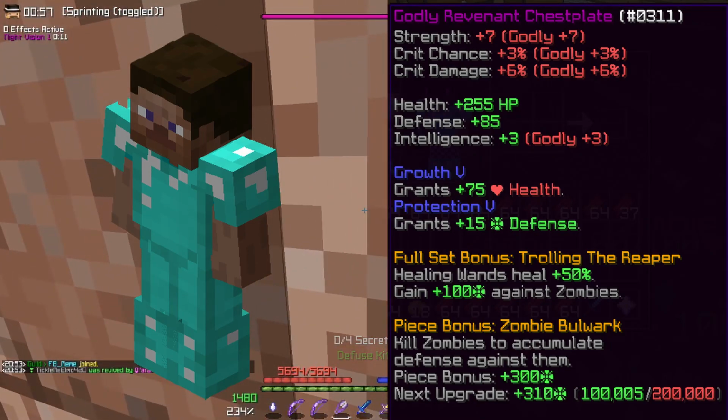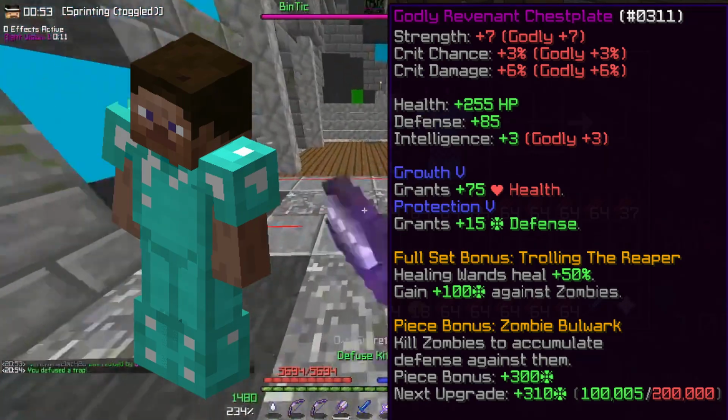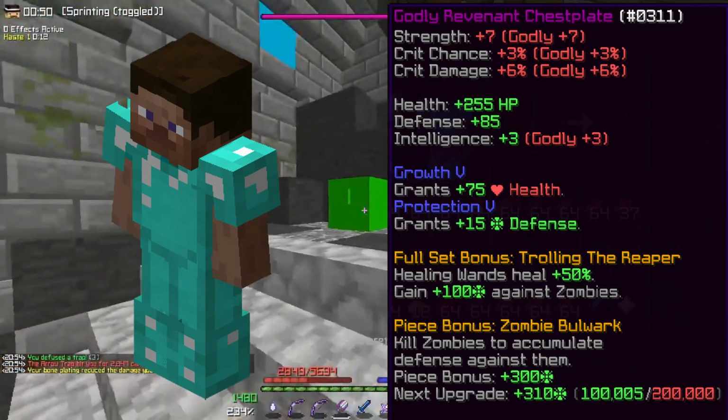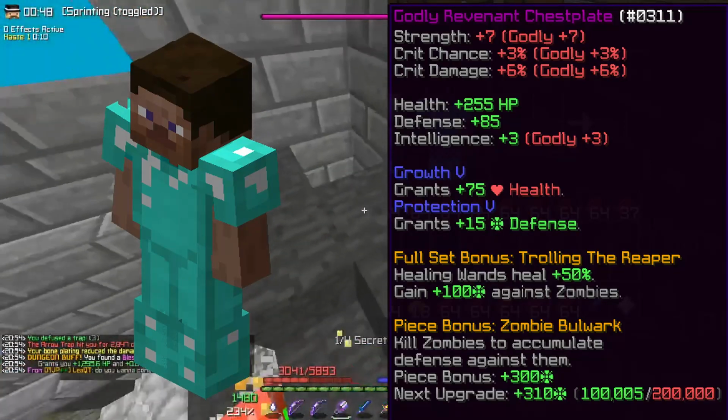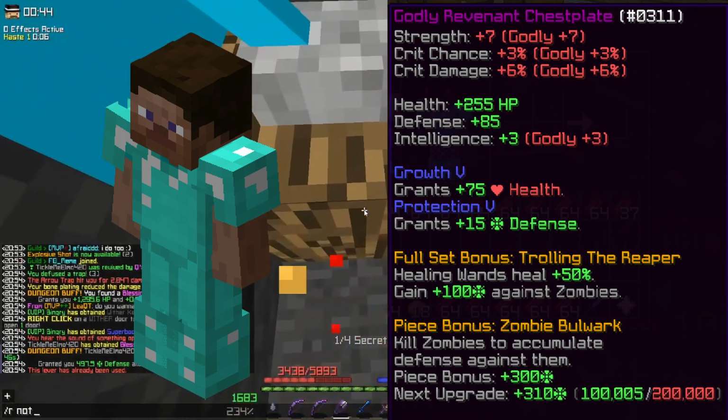After you use it, you can always resell it for profit if you get enough kills on it. This armor set is very cheap and scales very well at only 1.6 million coins, and it's very nice if you buy a decently high level set.